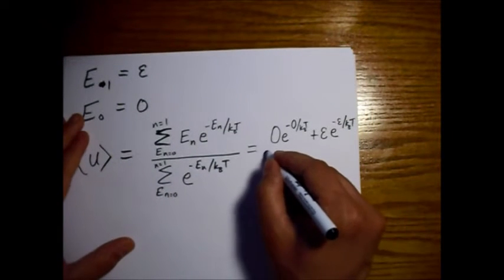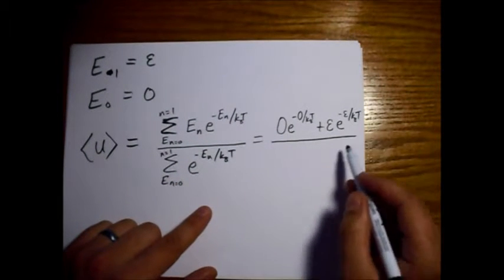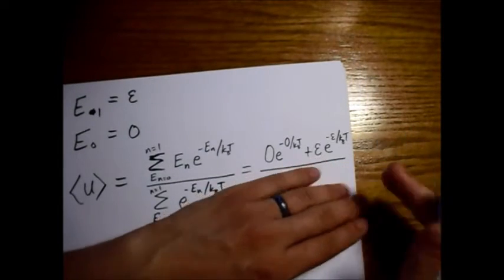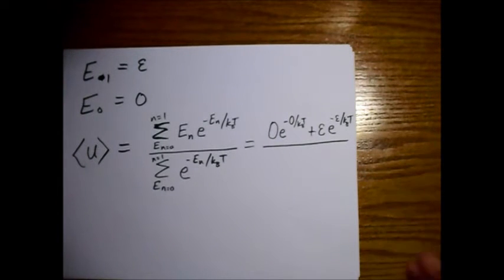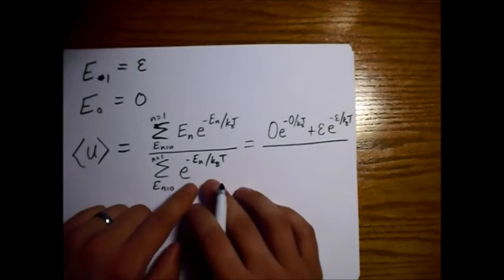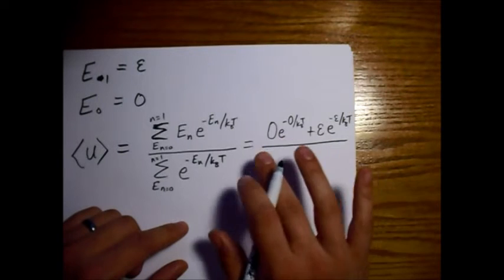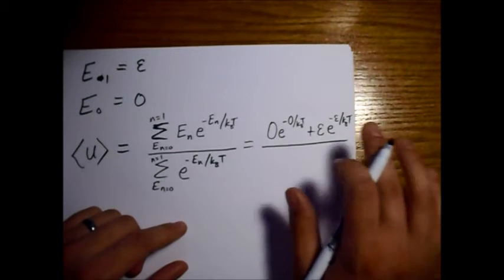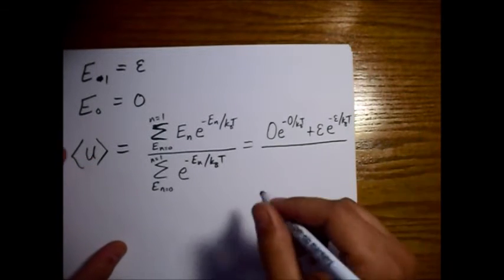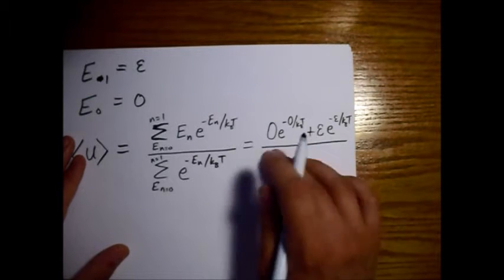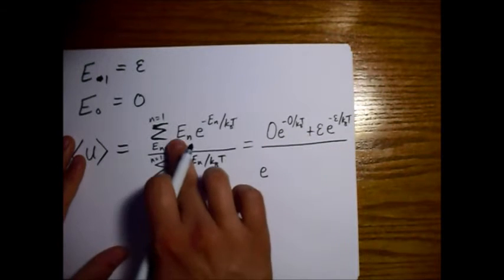Now we're doing our partition function on the bottom to normalize. The Boltzmann factors give the relative probabilities of these 2 states, but in order for the probability of all of them to add up to 1, that's why we divide by this partition function. Multiplying each of these energy values by their probability weighting gives us the final average. So it's just a weighted average. Down here, it's the same thing without the energy E's.